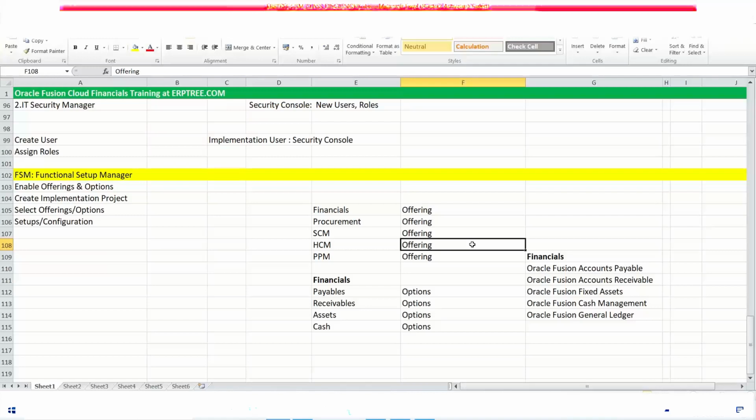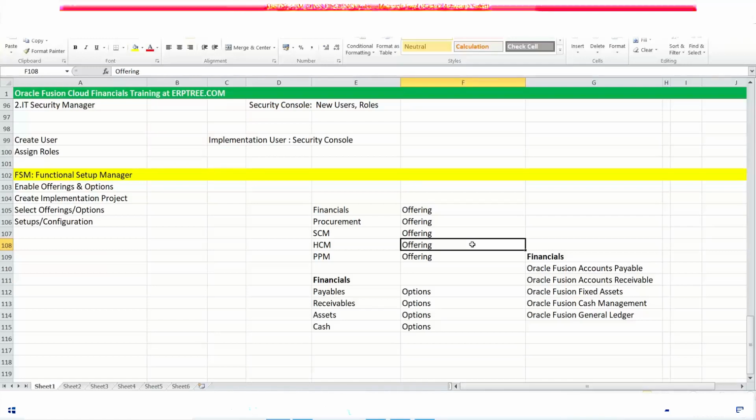Lakshman, just to add on, from a reporting perspective, if a US person is running some report, and an India user is also running a report, and we have the configuration of both countries in one project, will it impact anything? No. See, you are doing the setup for two countries with the help of an implementation project only. But through that project, you do US setups as per US requirement, India setups as per India requirement. And again, you will give the access for India users to whatever data they need access to. For US people, US data only you will give access. For that, we have separate roles. That's a different setup.